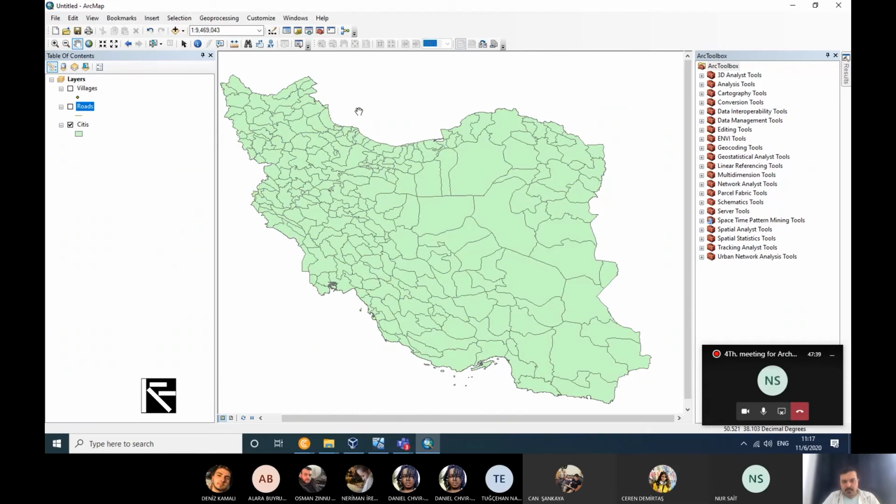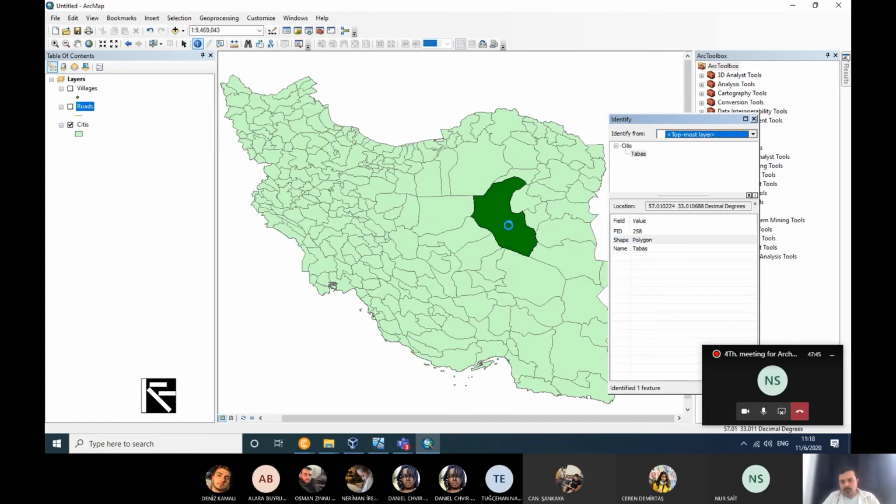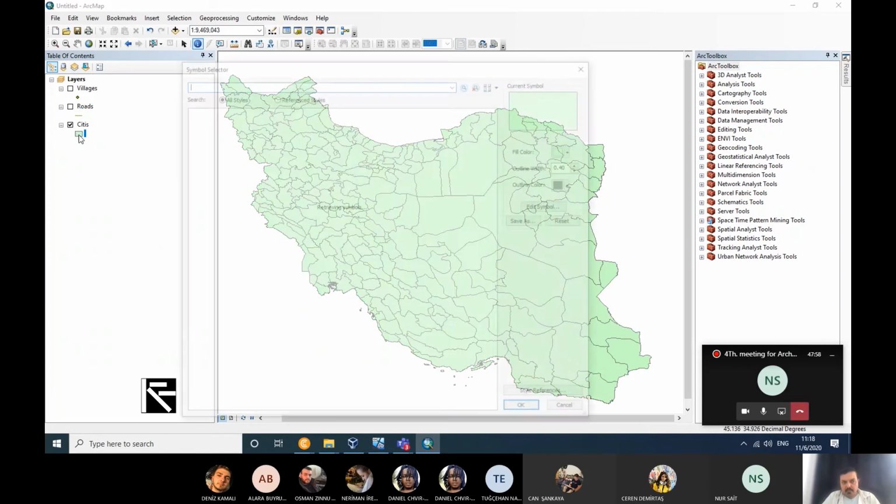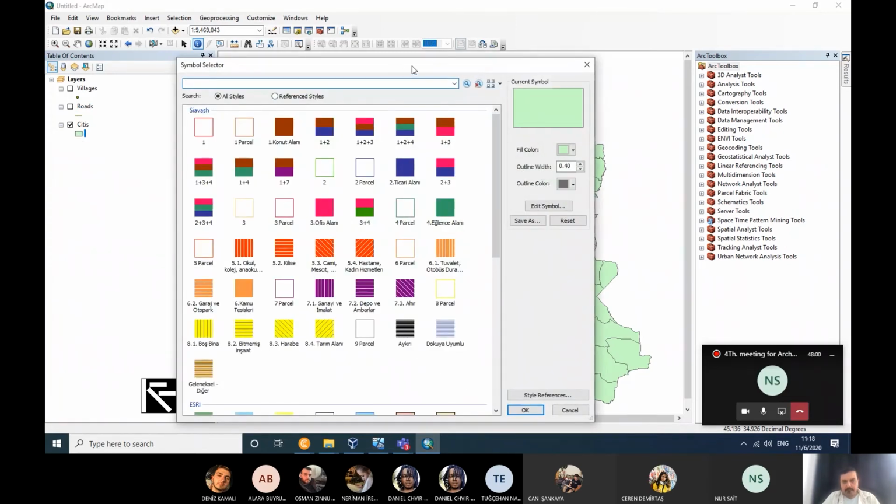As I said, we have different cities here, but we want to present these cities with the use of color. If you see, right now we have something here.